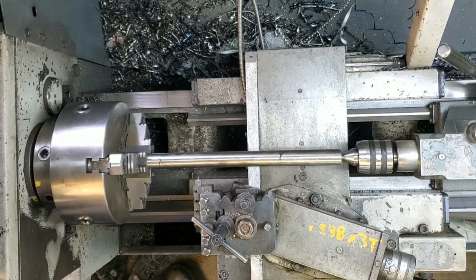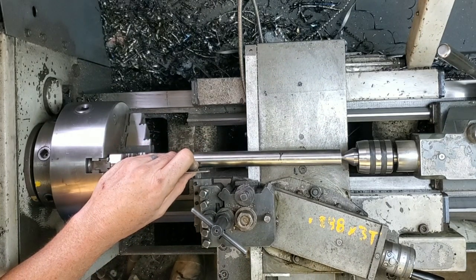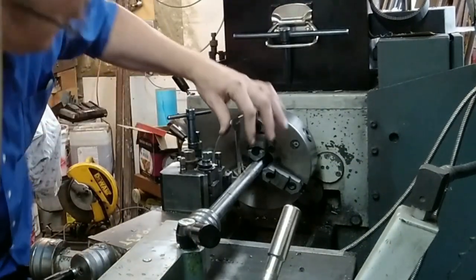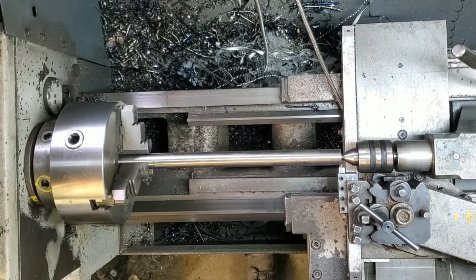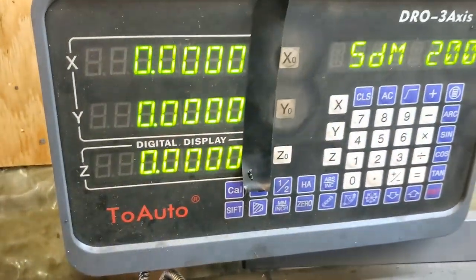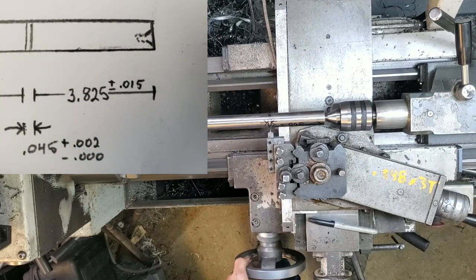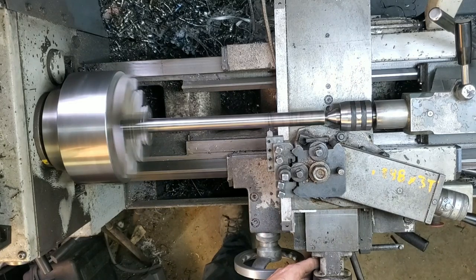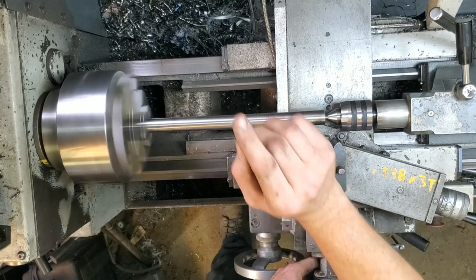We're going to check the height, because the height on your measurements is important. Stick a ruler in there and gently kiss it up — if it's leaning back or forwards I'll know it's off height, and if it's vertical like this, we know she's smack on centerline. Now I'm going to come up to the edge of the part, zero my digital readout, move it over to my measurement, and add 0.045 because it's the other side of the tool we're measuring from. I'm going to zero it there.